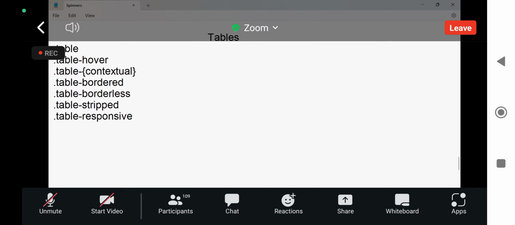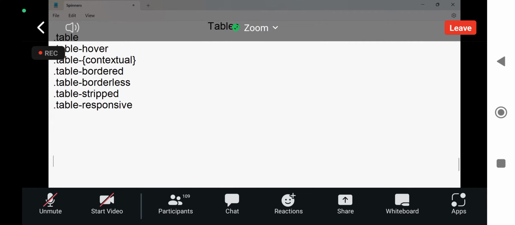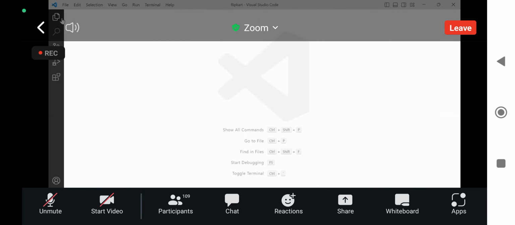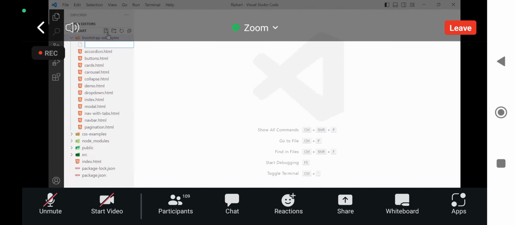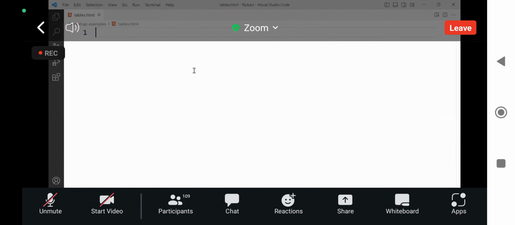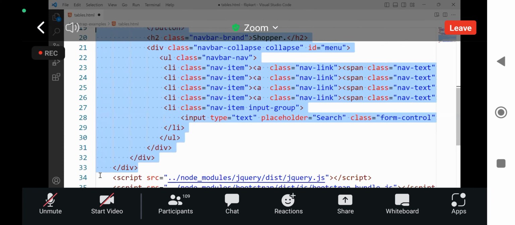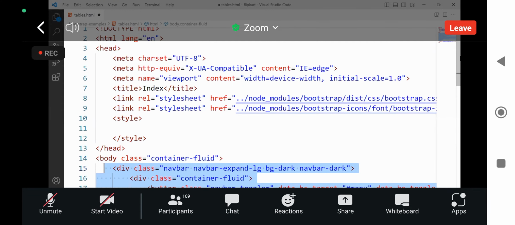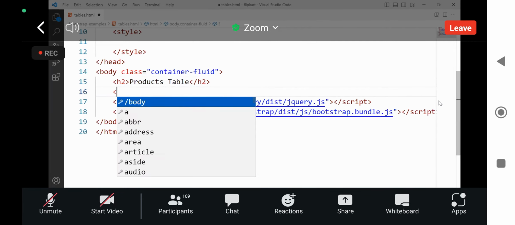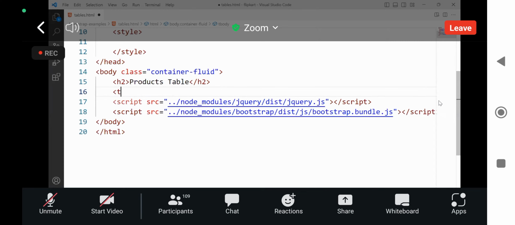So here we are creating the table. Suppose let's design a table. So here we are creating some page. And we are adding a heading like Products Table. So we already learned how to design a table.